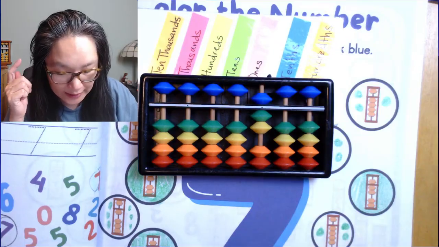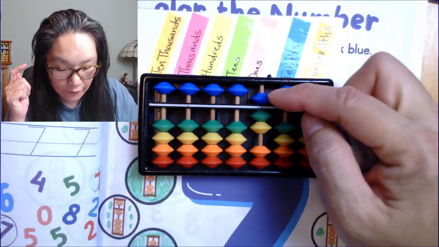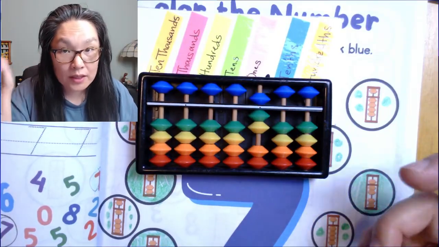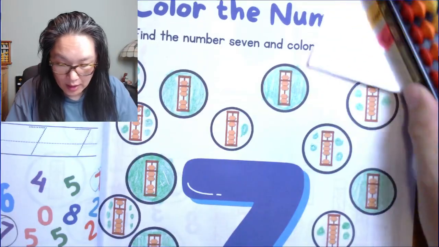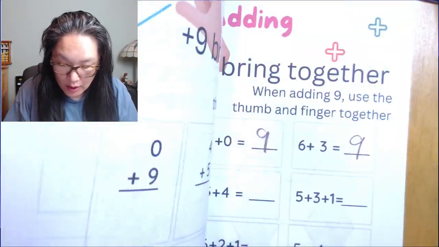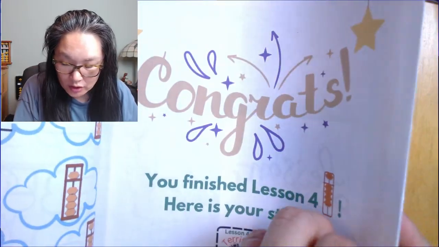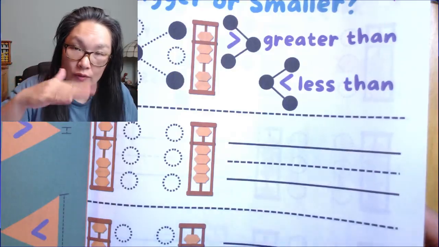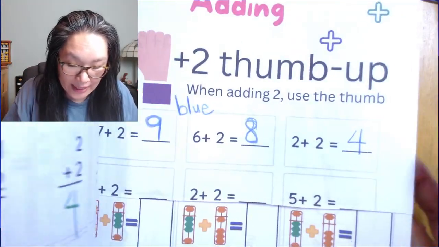So when I look at it again, this will be 7. I have 1 bead on top and 2 beads on the bottom. 2 plus 5 is equal to 7. So that was where I was talking about this book towards the end, after we start doing the relationship of the numbers. So we count forwards, we count backwards, we can actually do adding and subtracting.